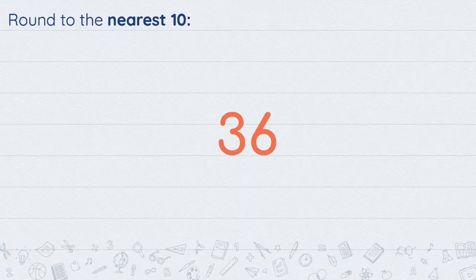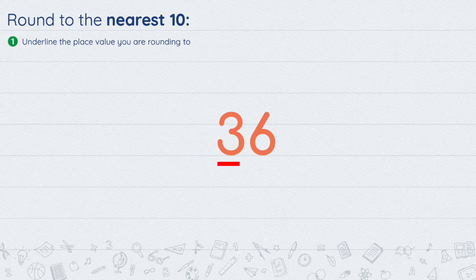So let's take a look at the first number we are going to round together. The first number is the number 36, and I'm being asked to round to the nearest 10. So if I go back to my steps, I'm going to think, what is the first step? The first step is I have to underline the place value of the number that I'm rounding to. So I'm rounding to the nearest tens. So I'm going to underline the number that's on the tens place. And on this example right here, the number 3 is on the tens place. 30, it's 3 groups of 10. So I'm going to underline 3.